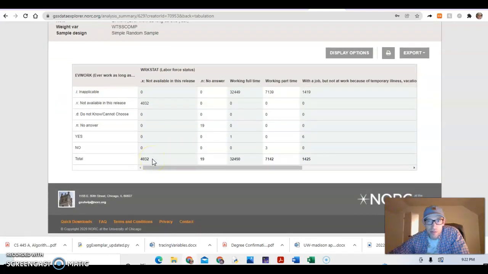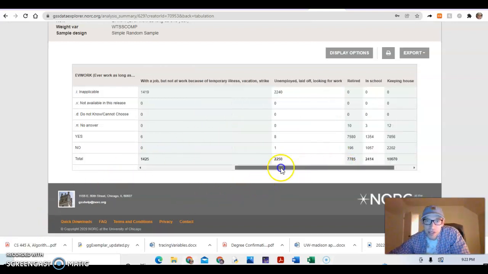So I'm clicking on that. And this is what I want. And for mine, probably not available, I would not use that. I might use no answer, or I might just use these three columns. Looks like there wasn't a real good matchup between these two variables, but that looks like the process that you would use to get two variables.